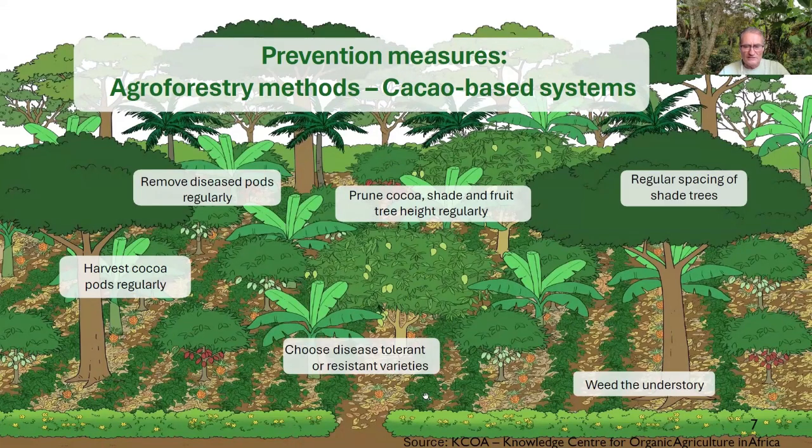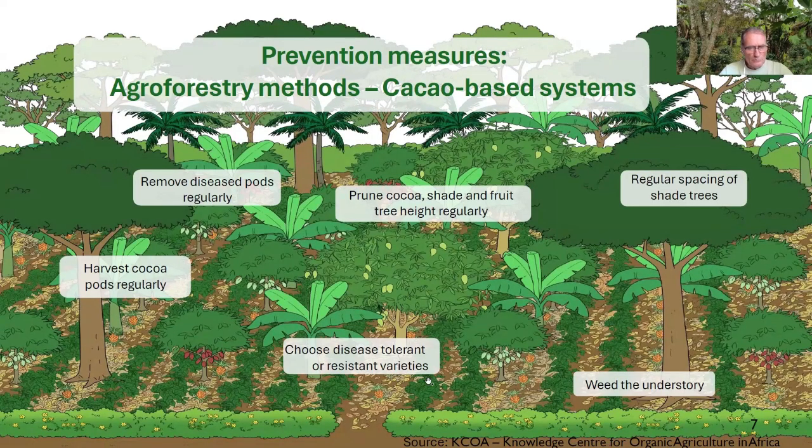As we know in coffee, sometimes the researchers tell us these are resistant varieties, but after some years, the coffee plant is breaking through the resistance, and then it's just tolerant. So we also have to face the reality. Often it's just tolerant varieties, and we should not only base our strategy on disease tolerant or resistant varieties.